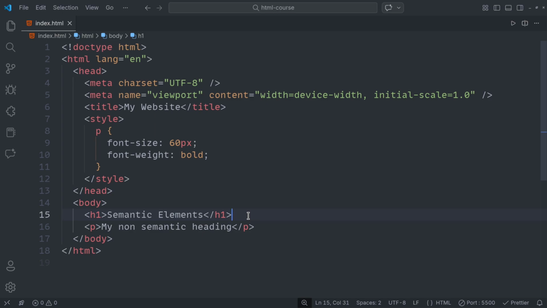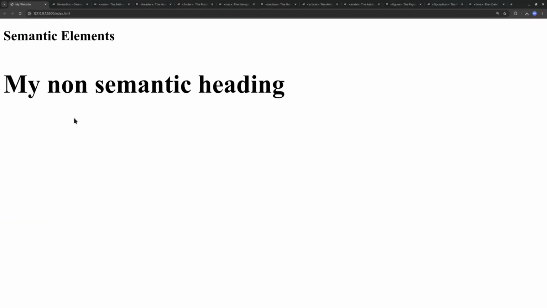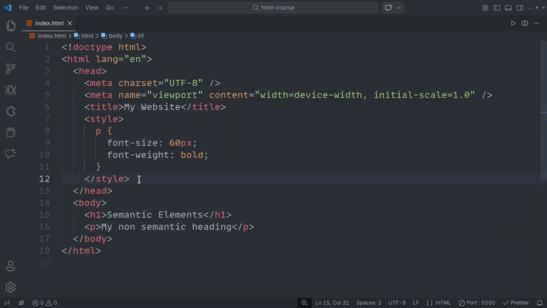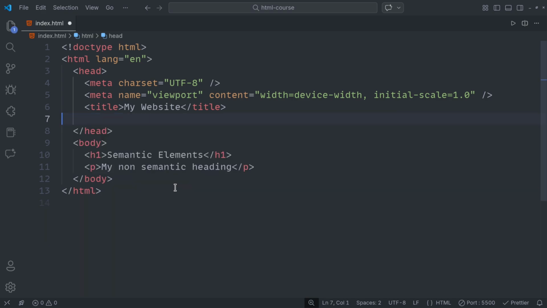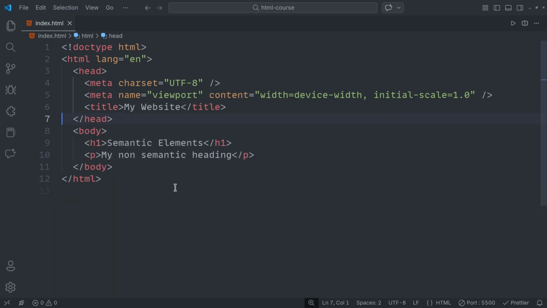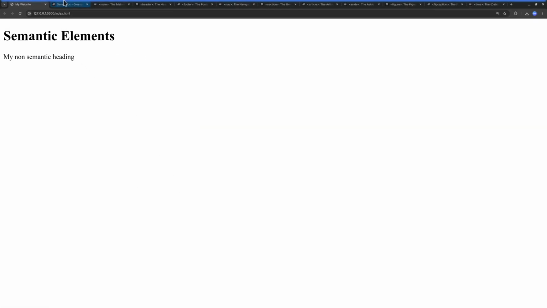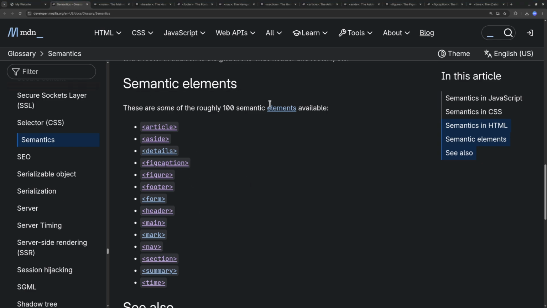Hey, welcome back. In this video, we will learn and discuss more about some of the semantic elements in HTML. As you can see, we have this particular example here. I will just get rid of this one right now. So that is good. Inside of the semantics documentation, basically inside of MDN, there are many of the semantic elements here. So let's start with some of them.